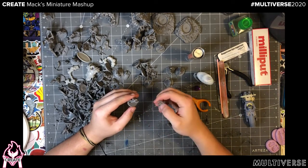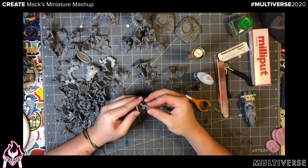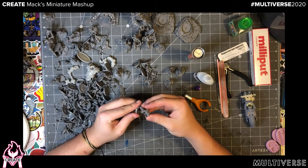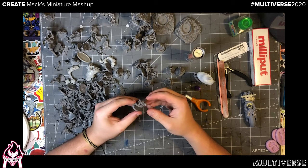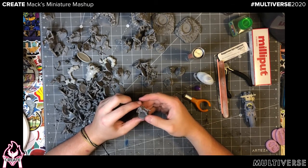That's why I pick undead factions, because if you do that, then it doesn't matter how shoddy your craftsmanship is. You can go, it's just decay. It's just rot. I promise, it was fully intentional.